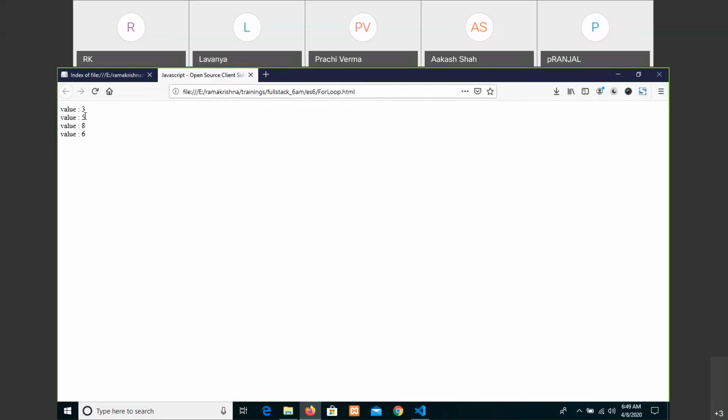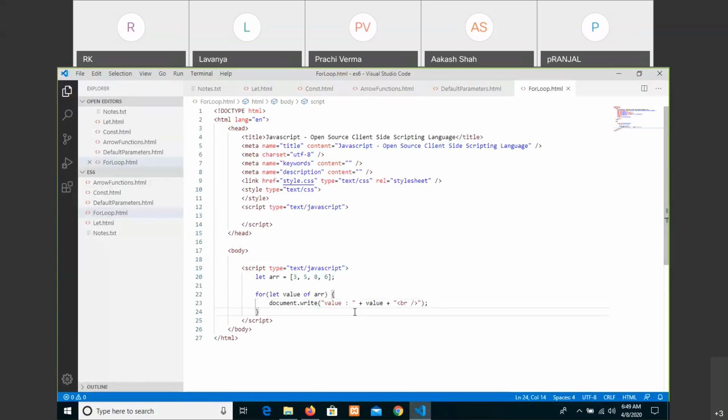Right? We have four values and each value is displaying. Obvious. Then in another way also, not only a group of values in numbers or an array, we can also pass a string.